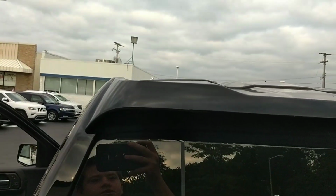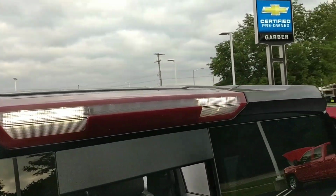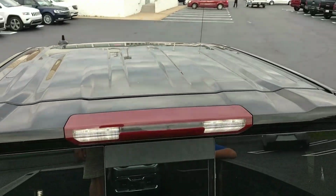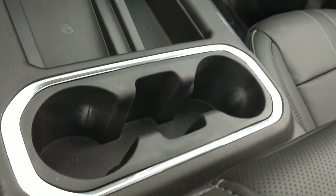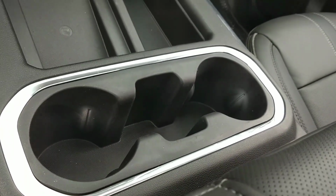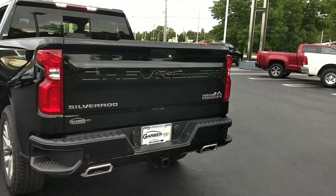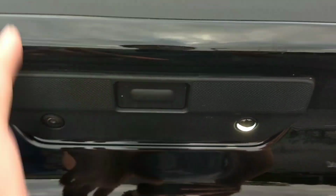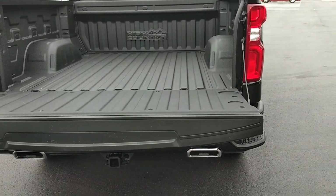For the rear, you'll notice here it's got this weird spoiler thing on the back. You'll also notice the third brake light is on it. But, here's the rear spoiler. This vehicle has the most cup holders I've ever seen in any vehicle. It has a total of 12. I don't know anybody. You'll notice back here, there's the tailgate, but there's no latch. There's just a button, so you press it, and your tailgate comes for you.